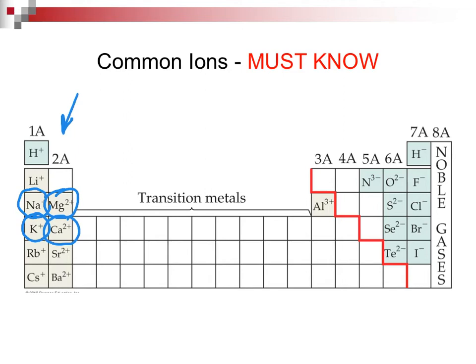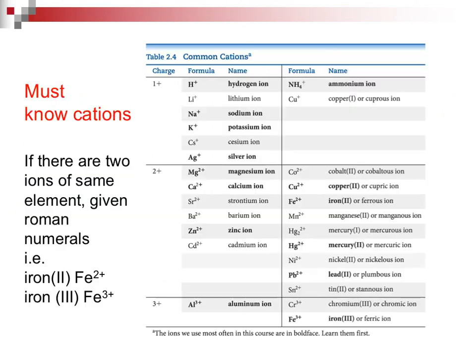Now, I can't quite say the same thing about the other side, but these are the common charges of the anions. We will learn other things, but in Chapter 2, we'd like you to master these facts. The other thing to point out is the aluminum cation. It never has a different charge. It is an S2P1, and when it loses those electrons to form a cation, it gets the noble gas configuration, which is group 8A. A lot to grasp if you haven't had this since your second year of high school. I do understand, but take some time and learn what they are.